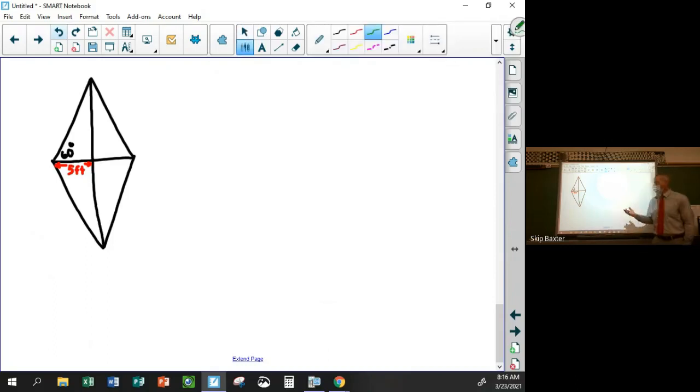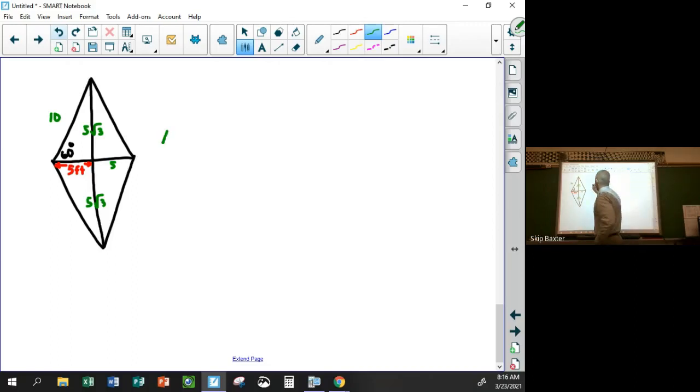So this is a special triangle, right? If this is 5, that means this is 10. And what's the length of this long leg here? Yeah, 5 radical 3. This is also 5 radical 3. This is also 5. So now we have everything we need. We didn't really need the 10. I was just kind of reviewing that. Remember, all we really need is the lengths of the diagonals.